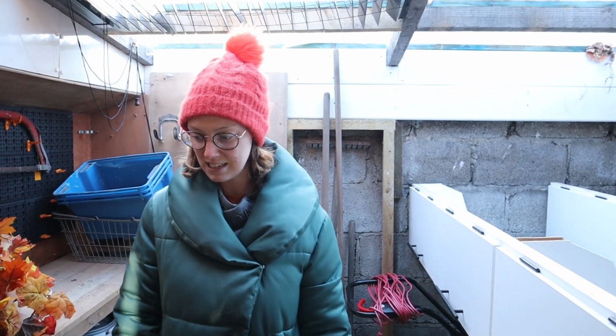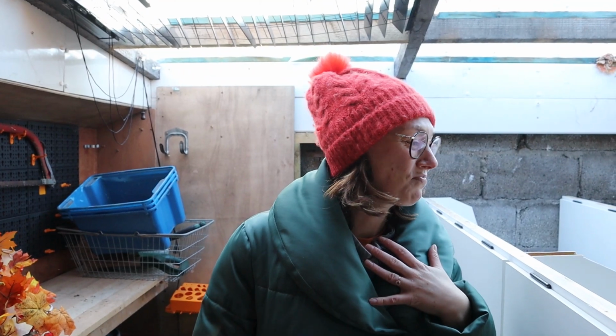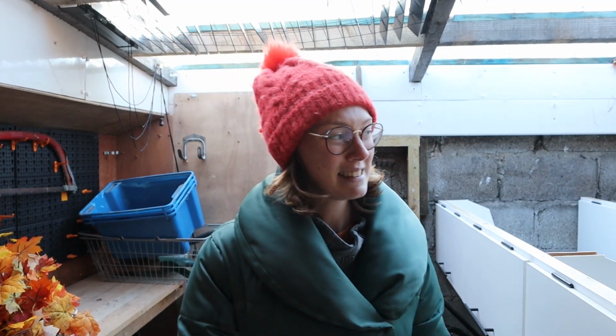It feels very weird to have a workshop because we've always been working underneath a tarp that's hung from a tree to the top of the van, and it's nice that we can keep our tools and stuff here when we're travelling because it's my mum's shed. So they'll have a home. They'll be safe, and we won't do the thing that we did last time when we left and we sold all our tools because we thought, all right, one van build done, probably never going to do that again. And we sold everything, and then now we're having to rebuy it. So if that teaches you any lessons.